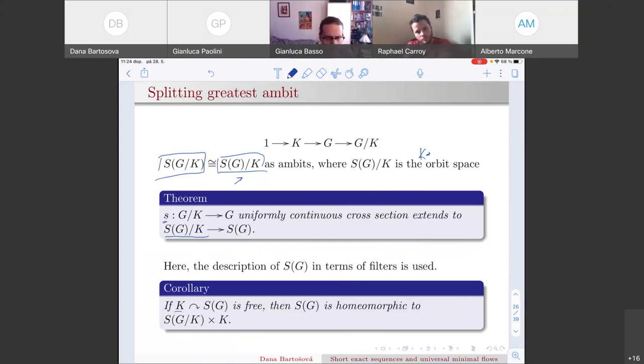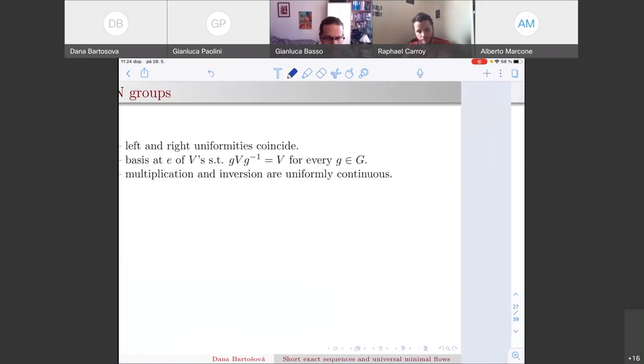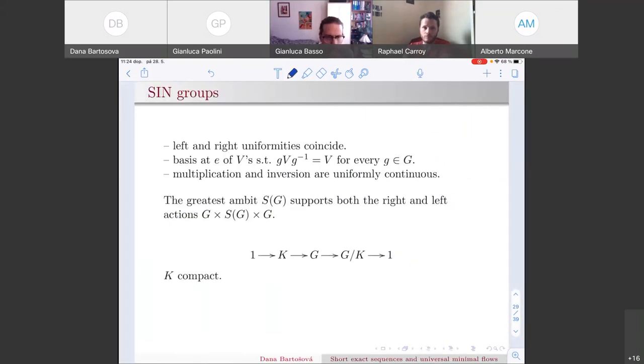Okay, so then there is this interesting part where I need the left and right uniformities to be the same, because I need the greatest m bit, which is the compactification with uniform maps, to be the same on both sides. So I have the greatest m bit working as a left m bit and right m bit at the same time, because if my splitting here is not a homomorphism, I somehow have to make up for it not being a homomorphism, which I do with a cocycle.